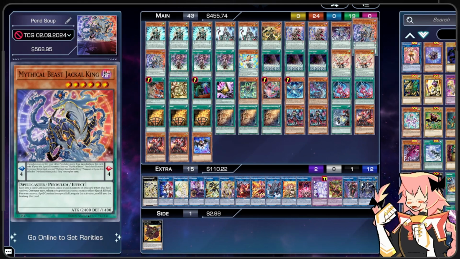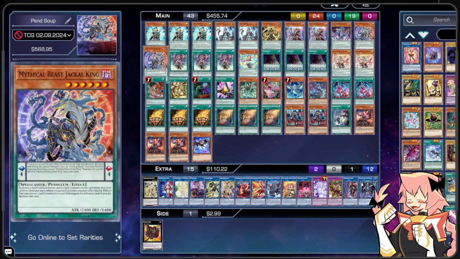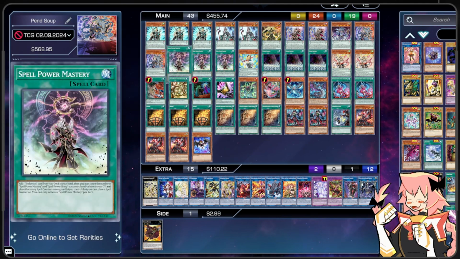It's a monster negate. It is a once per turn, but it's not a hard once per turn, so if we get multiple Jackal Kings, we can negate multiple times, which is why we were playing multiple Jackal Kings, in all honesty. We're on 3 copies of Spell Power Mastery.